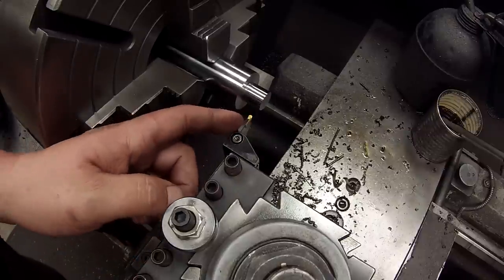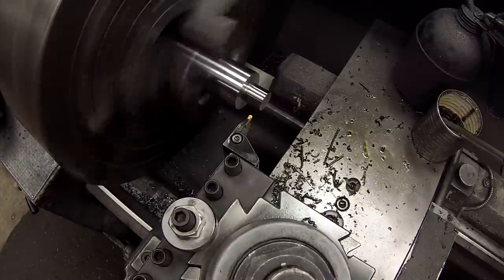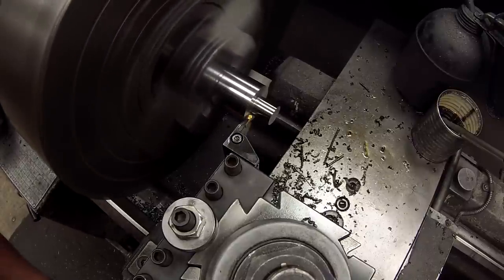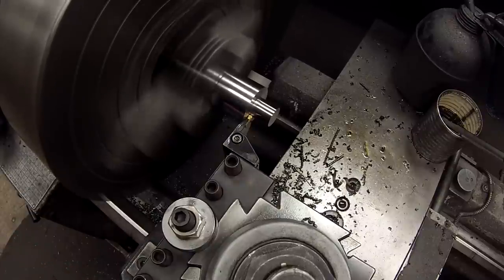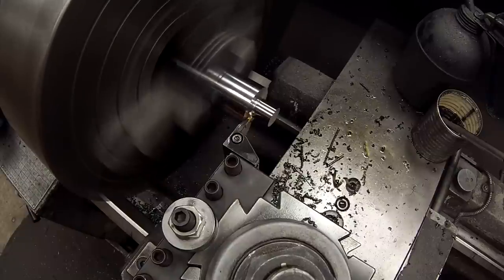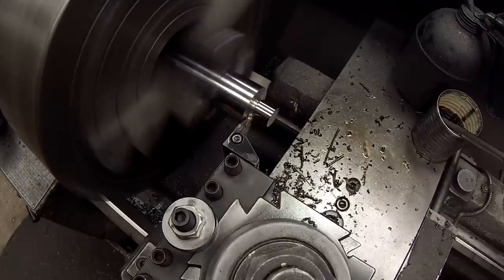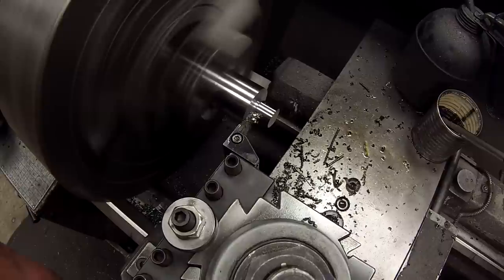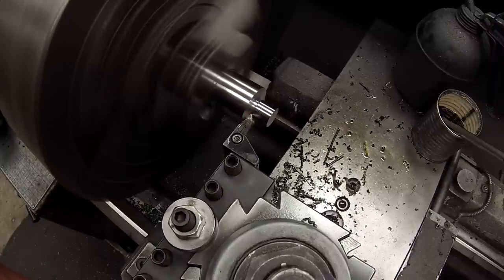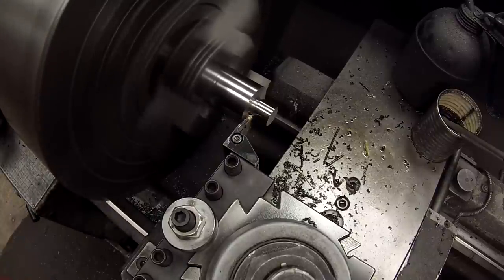745. Valenite self-grip insert with a radius. I'm going to cut an undercut there, about 85 thousandths deep, and blend it into that shoulder. Touch the tool, set my zero. I'm going to come back and blend that line out of it. Go in another 5. Clean it up there, and then feed the compound back. All right, that'll be the undercut.